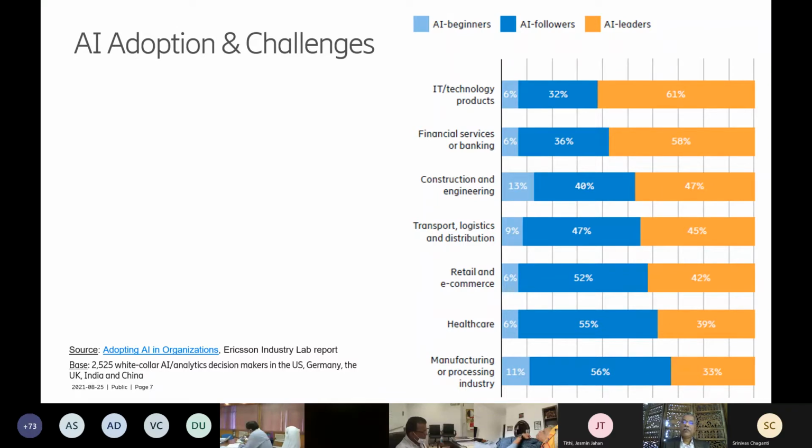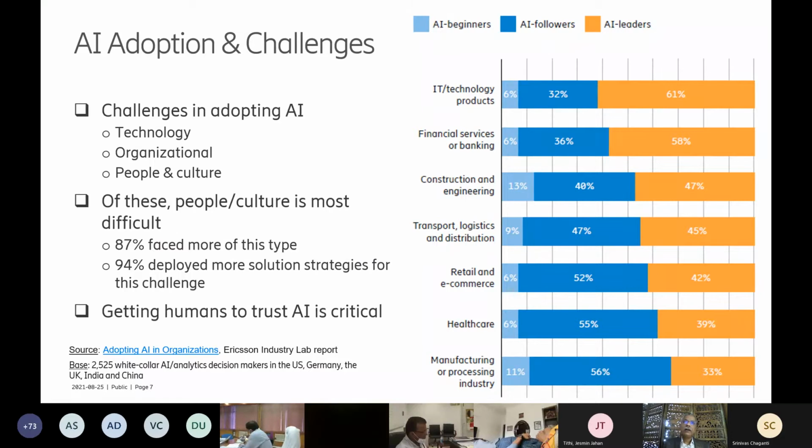Now, the reason to show this is that even with this aggressive push for AI and ML, there are core challenges that companies face. They are of three different types. Technology-related challenges. Technology-related challenges could be, for example, that the technology could be too complex or not available. The technology may require specific hardware and software.